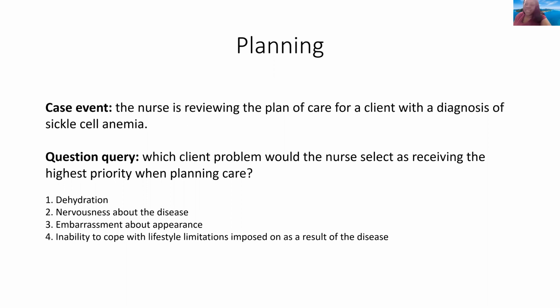Because what happens in sickle cell anemia? Victoria, you talked about it before, that in sickle cell anemia we're talking about a change in the shape of the red blood cells. They are sickle shaped. So from the red blood cells being sickled, it affects how much blood is being pumped. Therefore, it affects your patient's cardiac output. If I have an effect on my cardiac output, that affects my overall circulating volume, which triggers and initiates stress. Hence why you end up getting dehydration with patients that have sickle cell anemia.